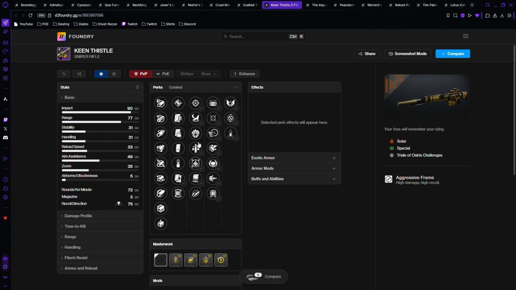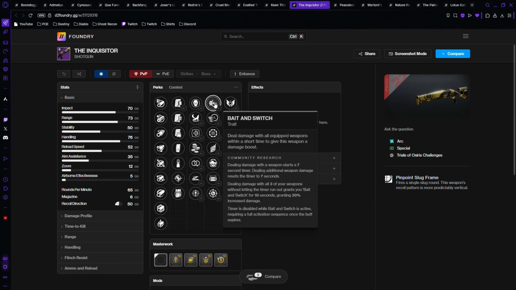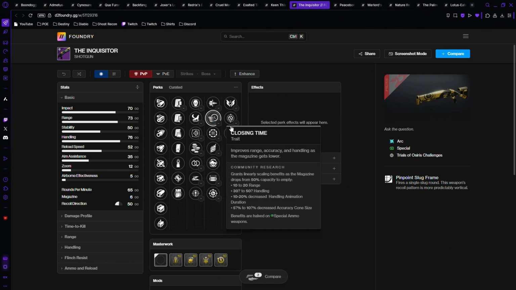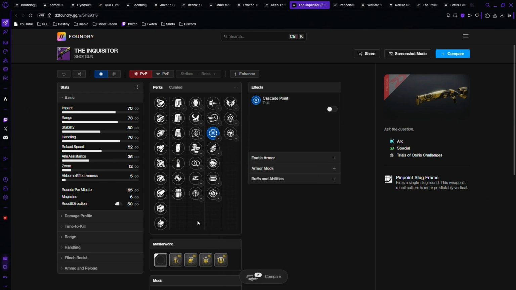Boom. That's it. Don't worry about this. Unless you're a PvP player, then you can do your PvP things. Inquisitor, same thing. Slugs have no place in the meta right now. That's actually really interesting. I didn't even... No, never mind. I thought that was something else. Disregard that. Slugs literally just have no place in the meta right now.